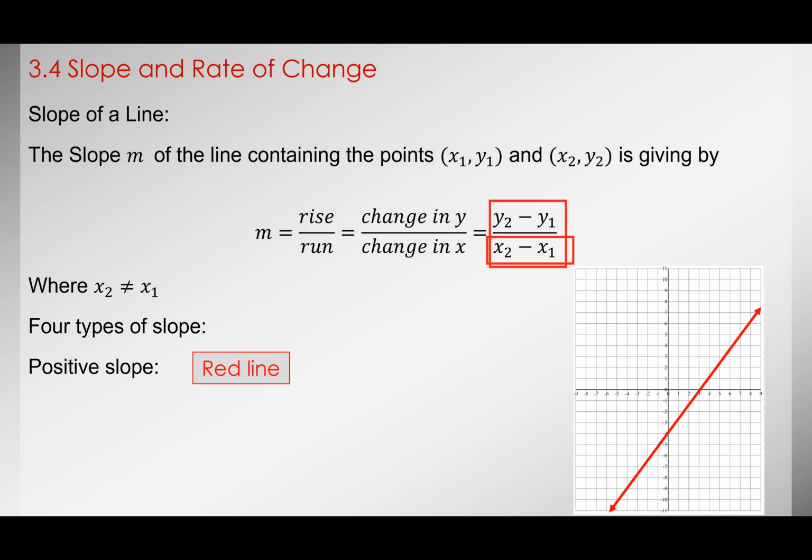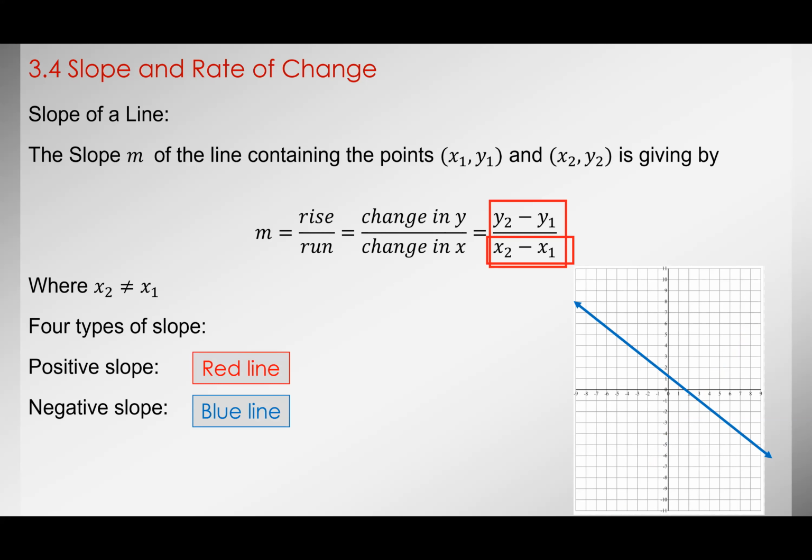Vice versa, if it's from left to right and you are decreasing, in terms of this blue line, you keep on going down, then we call that a negative slope. So basically ask yourself, if I walk from left to right, and when I touch this line, whatever the line I have, if I keep on climbing up the mountain from left to right, then that will be my positive slope. If I keep on going down like skiing, then it's a negative slope, okay? So that's easy to identify, right? From left to right, going up, positive. From left to right, going down, negative slope, okay?